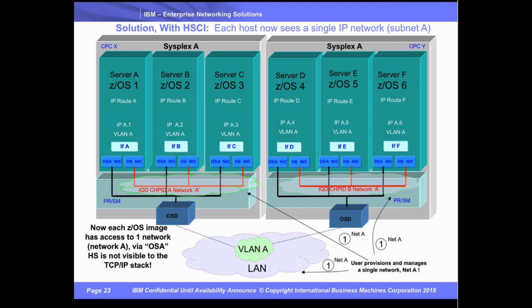They're all configured with IP subnet A. So the X and Y's are now gone. And so they configure OSA, HiperSockets is converged transparently, and the HiperSockets network on the system on the left is now network A, and the one on the right is also network A. Even though they appear to be discontiguous, they're all one network because all the systems that are using it are using a converged interface, and they can now use a single IP interface to address a single network.